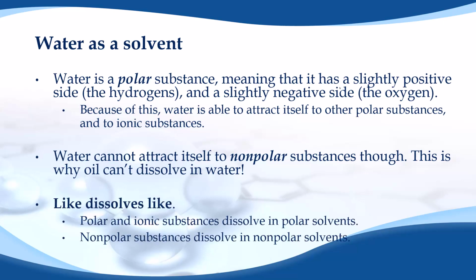That gives rise to the phrase like dissolves like. A polar solvent will dissolve polar substances and ionic substances to some extent. Nonpolar substances, though, only dissolve in nonpolar solvents. So if I wanted to dissolve oil in something, I'd probably need to dissolve it in something like cyclohexane or maybe gasoline, because those are nonpolar options.